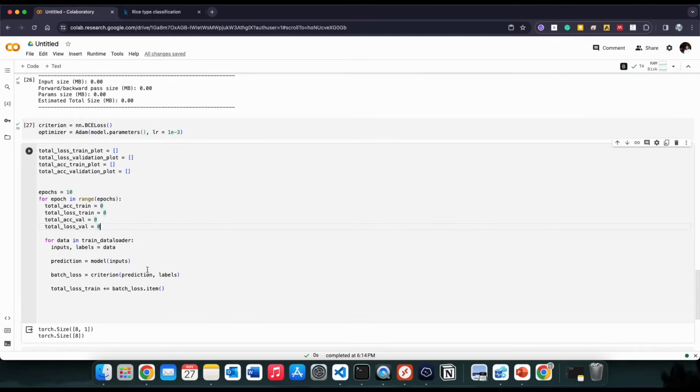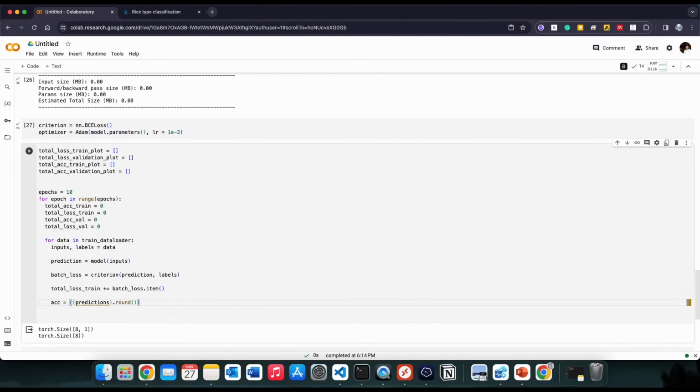Okay, now we have the total loss train. Then accuracy is equal to, how can we calculate the accuracy? We need to calculate the accuracy between the predictions and the labels. So we use the predictions, but predictions here are decimals or float, so we round them to 0 or 1.